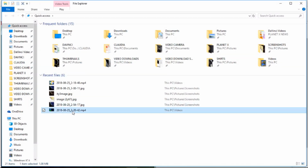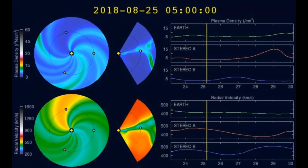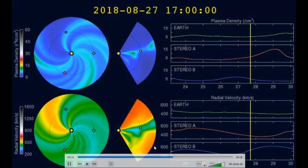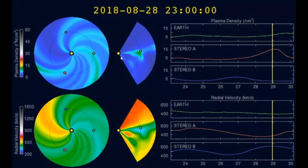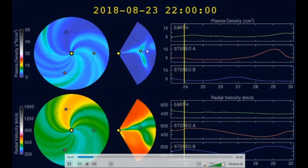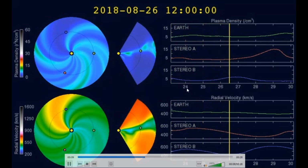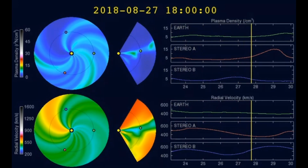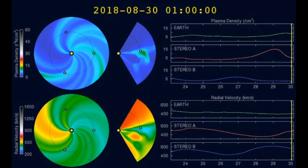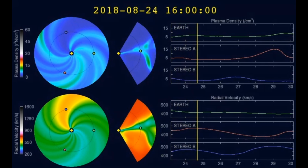But I want to go ahead and get back to some of these pictures. There's also something else I want to show you real quick. This is the solar wind model, the predictive model, actually, and this is going back a few days. What you're going to watch, once this goes back to the very beginning and the loop continues, is the sun right here, and you're going to see this energy split right past the Earth. And that was just the 23rd. That goes back, it's not on the screen here, but it can go back to the 18th, 19th, 20th, 21st, 22nd, 23rd. And during those periods, folks, we had a lot of these earthquakes popping off left and right.